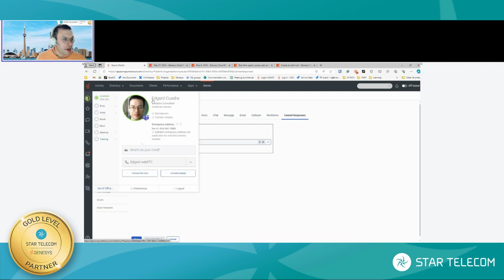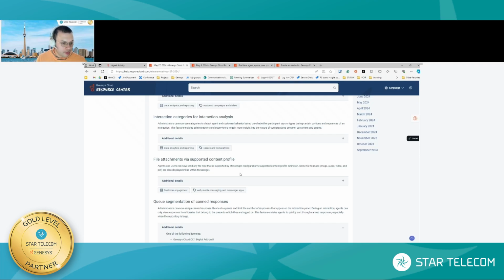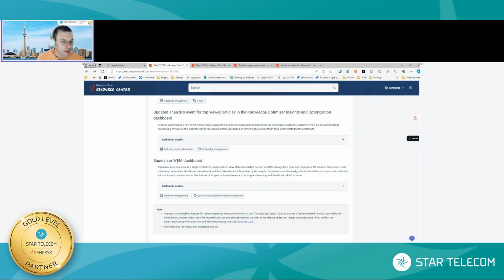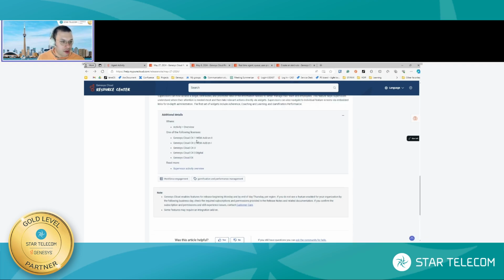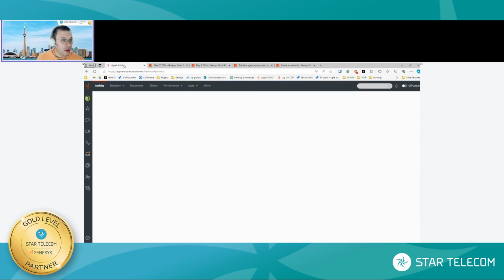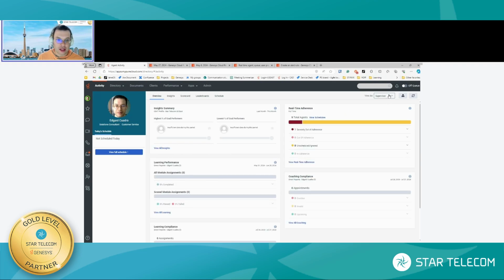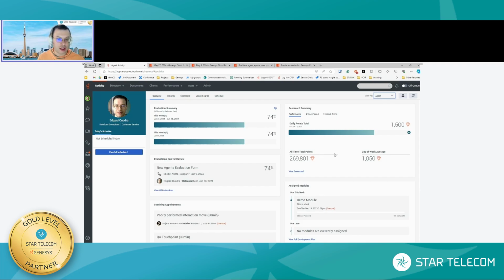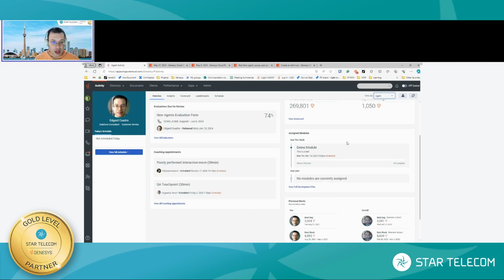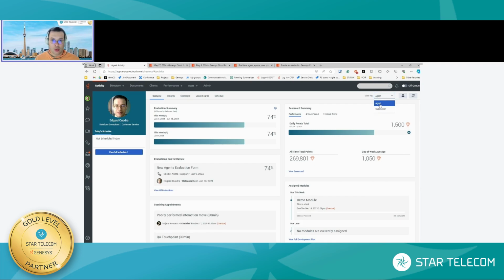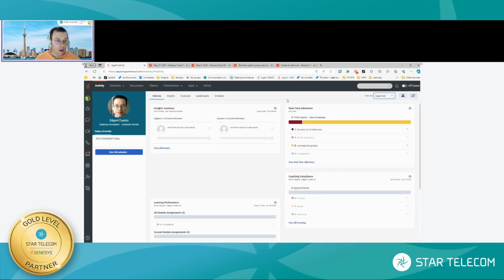Okay, next one here is Supervisor WEM dashboard. So WEM refers to, again, this is the license level, so we need the upgrades on GC1, GC2, or GC3. Once we have that, though, and you've paid for that, there is this new dashboard. Previously, it was only an agent dashboard like this. So this displays a lot of the same evaluations for me, summary, scorecard for quality assurance, the gamification, learning modules, and so forth. Well, now there's a dashboard for supervisors as well.